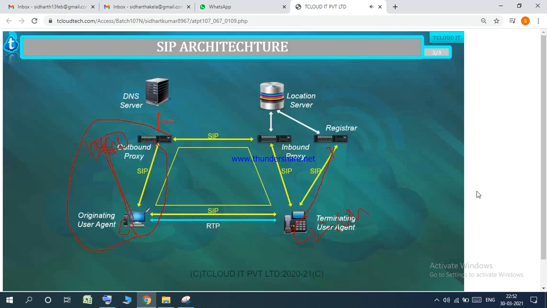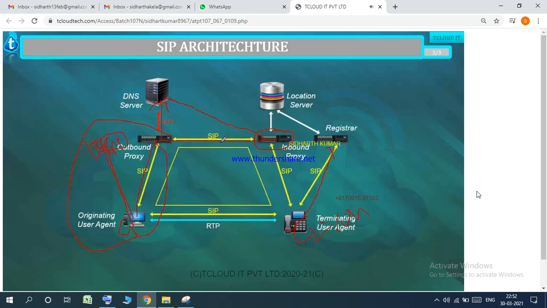How are they actually making it work? They keep the networks separate, and they are still able to perform call connectivity from one network to another by introducing a concept called proxies. You will store these proxy servers' information in the DNS server. So every proxy IP address will be stored in the DNS server.